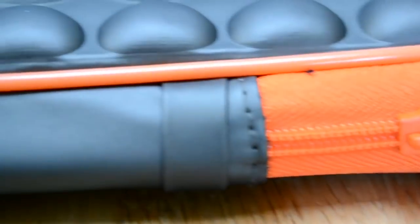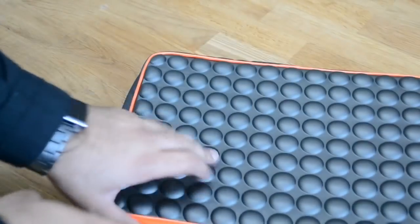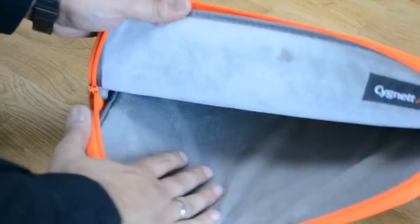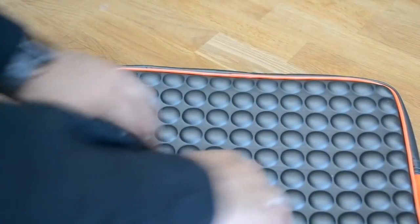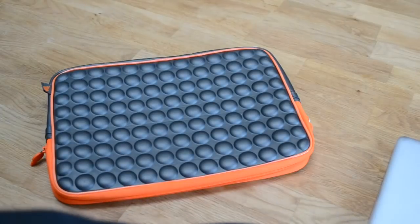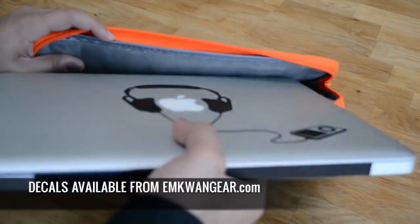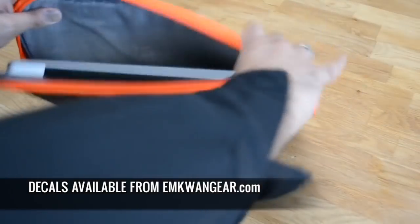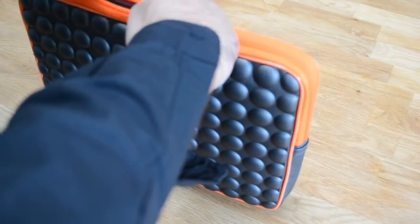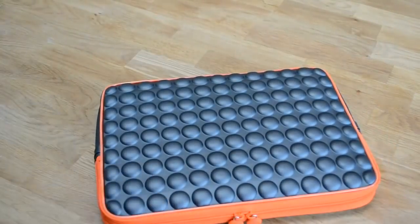This is one of the things that we particularly liked about the sleeve. You can see vibrant colors, and this Aero Sphere sleeve has one of the smoothest inlays we've ever felt. This thing is like high quality velvet sort of effect. The top has these sort of push-down bubble effects, and it's really simple. It's a standard sleeve, so putting your device in is really easy. You've got very good durable zips that we tested and worked really well.